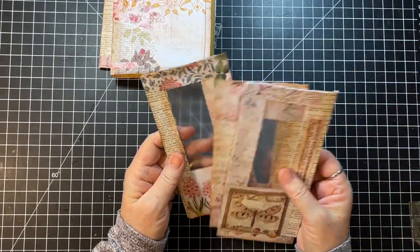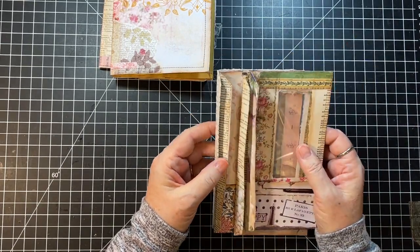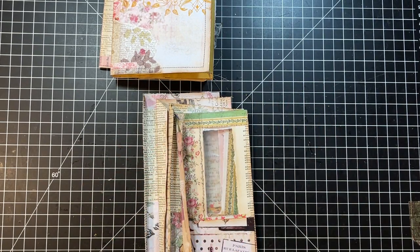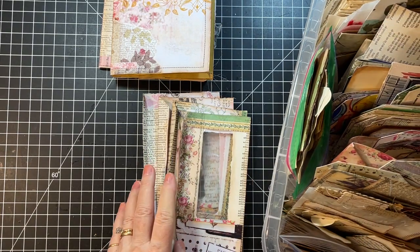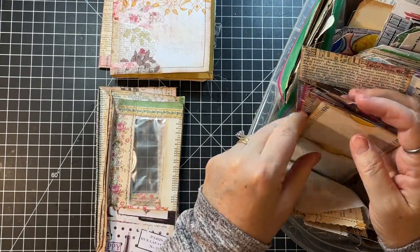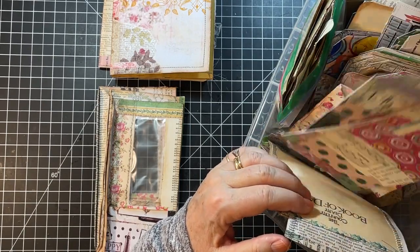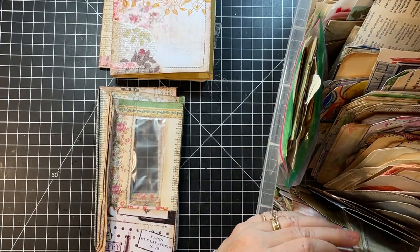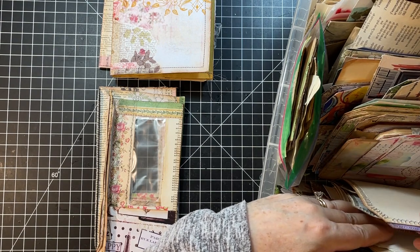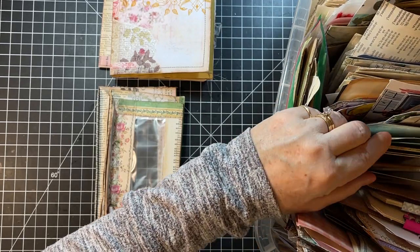And then these are my pieces that I did in Rachel's challenge, and I need to make tags for them. So I think a smart thing might be to grab this, which, as you know, is right behind me, and see if I have tag bases in here. See, here, these are pockets I recently made that actually need something decorated, some collage cards and stuff. But I was wondering if I had cards that would go in here. I'm kind of wondering about these.